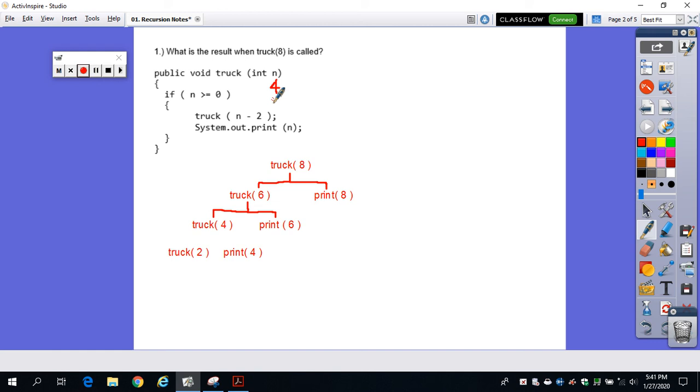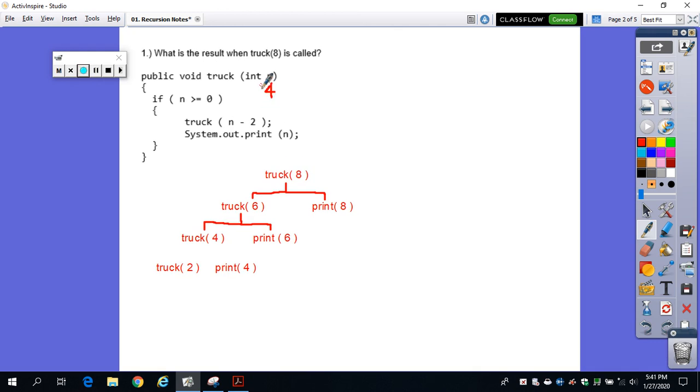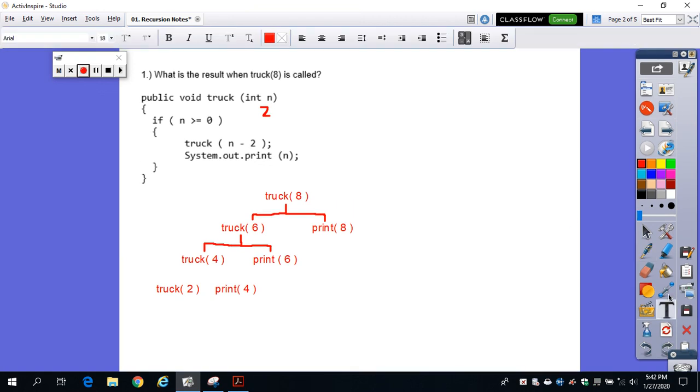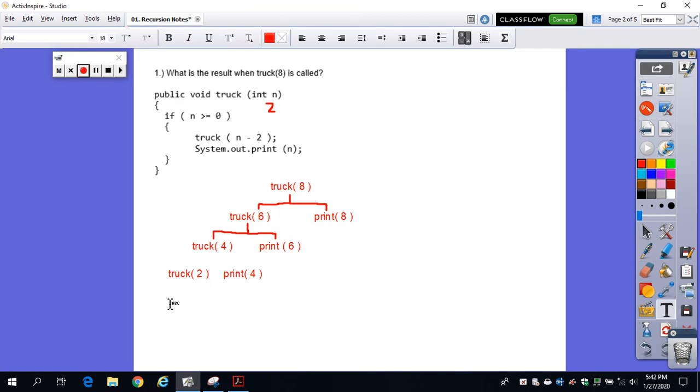Once again, we now plug in 2 because this is our value for n. So truck 2, we have to do now. Truck 2 is going to evaluate to truck n minus 2, and 2 minus 2 is 0. And then we have to print n, which is 2.